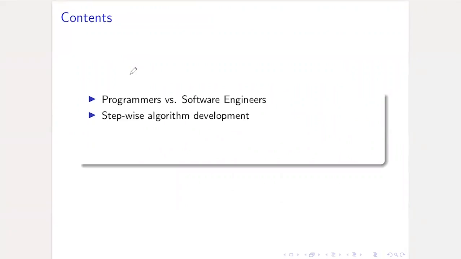And then we'll look at the process for the stepwise algorithm development, and we'll discuss different steps that help us come up with a solution to a problem, and to help us deal with complex problems that we as engineers face. We'll discuss a couple of techniques for modeling a problem. One is abstraction, the other one we call computational thinking.